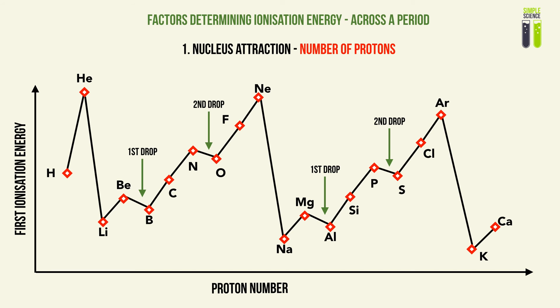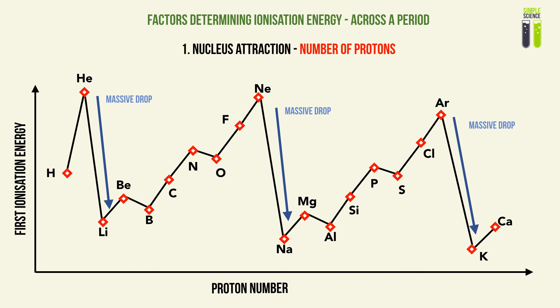From this graph, from period 1 to period 3, we can see that helium has the highest first ionization energy. That makes perfect sense because it's going to be higher than hydrogen because it has one extra proton. It's going to be higher than the rest because it's closest to the nucleus and doesn't have the shielding effect.